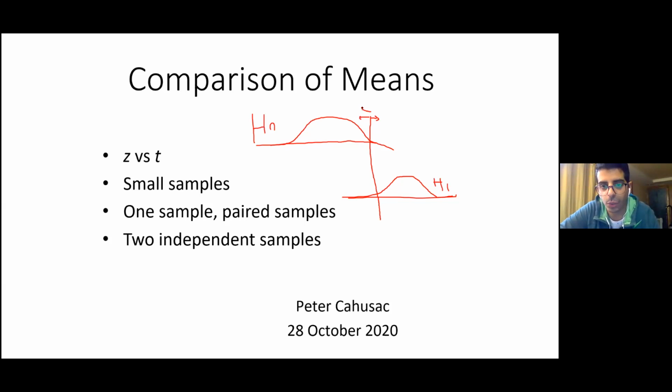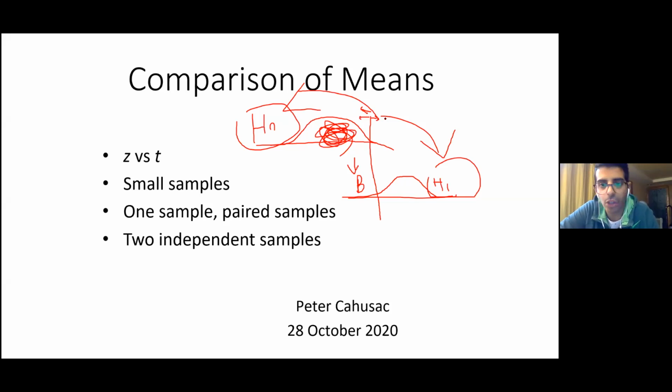If your p-value was this way, in other words you accepted the null hypothesis, and the null hypothesis is true, that's the correct decision. If you accepted the null hypothesis, but H1 is true, that means you're actually down here, at beta, because you accepted this, but this is the true part. So you made a mistake. You could reject the null hypothesis, but it's true. So you think that this is the answer, but this is what ends up being the correct thing. That's called alpha. And sometimes you accept the alternate hypothesis, and it actually is true, and that would be power.